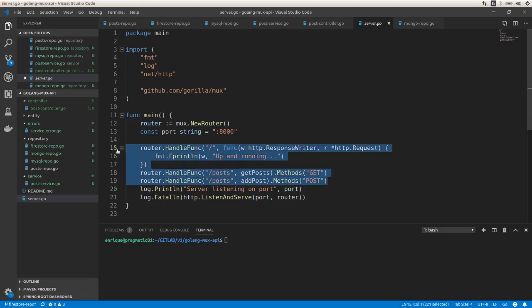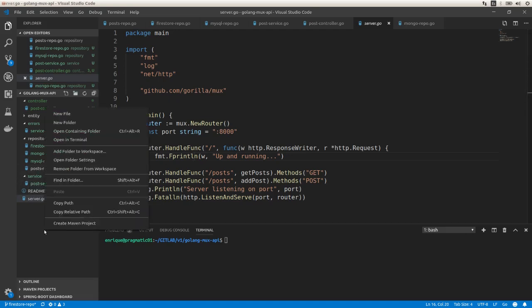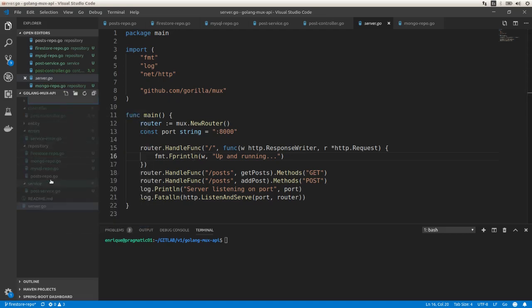So what we want to do is create a router interface that is going to implement the get method and the post method. If we add new operations in our API to handle all the HTTP verbs or methods, we're going to need to add the put method, the delete method, the patch method, etc. So let's do that. I'm going to create a new folder that is going to be HTTP.